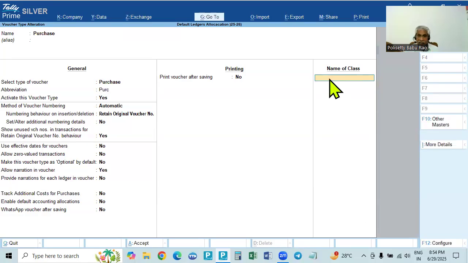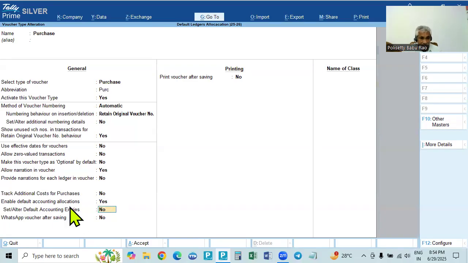Without creating the name of class, what we do is enable the default ledgers. See, enable default accounting allocations. Accounts means ledger accounts, which we are allocating by default. So we select yes.